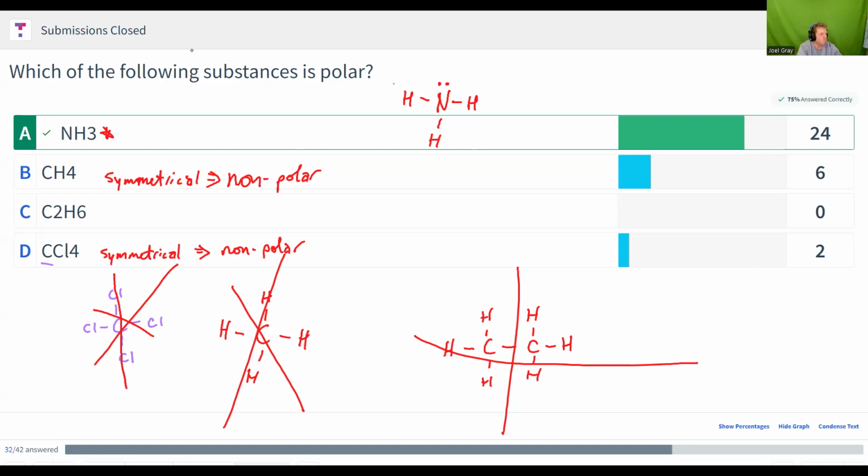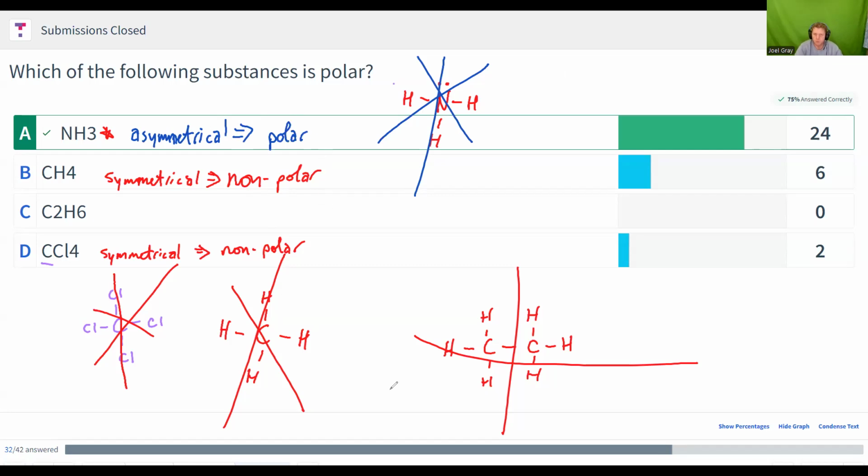Okay. Now, on one hand, you might look at it and say, oh, well, it's got hydrogens on each side, but it's an odd number of hydrogens on each side. So if this is my axis, I've got 1 hydrogen on the left, 2 on the right. If this is my axis, I've got 2 on the left, 1 on my right. If this is my axis, I've got a lone pair of electrons split into 2, half a hydrogen, 1 hydrogen. This is going to be a molecule which is asymmetrical, and therefore this is a polar compound.